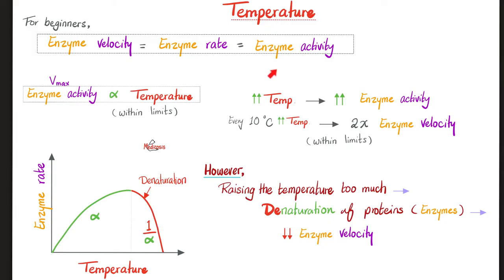That's why your body cannot survive extreme cold temperatures because you will die from lack of enzyme activity. Your body cannot survive extreme hot climates either because I will denature your proteins. That's why fever can be very dangerous, especially if it exceeds 42 degrees Celsius. I see that there is a sweet spot here in the middle. What's that? 37 degrees Celsius, which is your core body temperature.